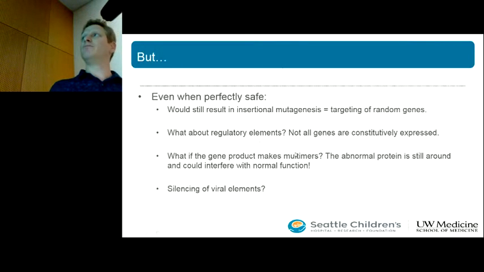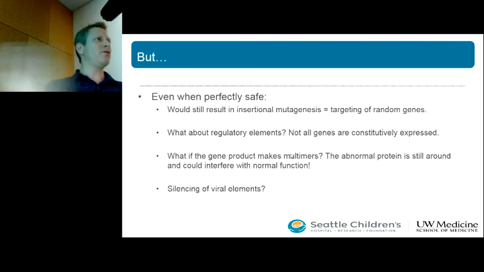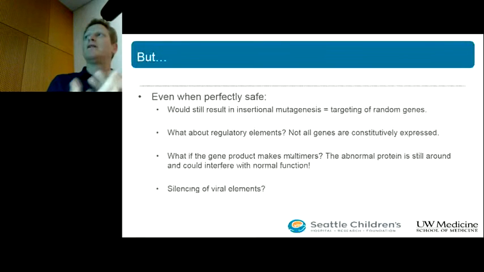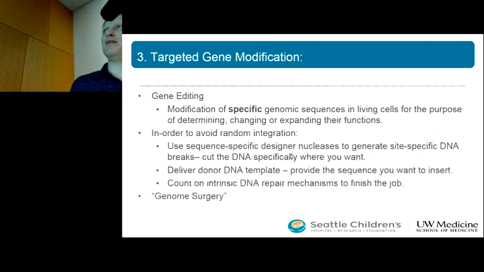And what happens if you don't have a missing gene? So you have a mutation and you have an abnormal gene. And think about it, if they have to make dimers, so you get one copy of the normal gene, one copy of the abnormal gene, we know from hyper IgE patients that if you take one normal copy and one abnormal copy, you get a disease. So sometimes your protein has to make dimers or trimers or multimers, then when you have one abnormal copy and you still keep it because you didn't do anything with that, then you're still going to have the disease and you didn't solve anything. Silencing of viral elements is another problem, but we can think about it later.